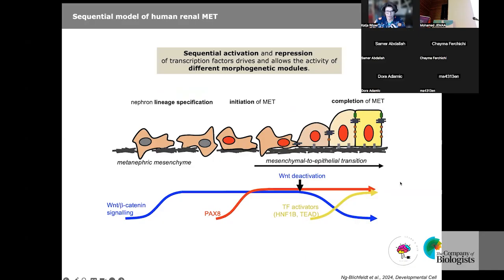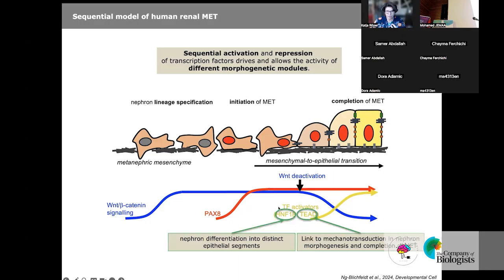So in terms of the transcriptional control of nephromorphogenesis and tube expansion, we think there's an early, well-described Wnt signal that possibly directly activates PAX8 expression, which is then key to activating a transcriptional program, switching on cell adhesion and cytoskeletal factors that drive the MET. But to complete the polarization and maintain an epithelial phenotype and mature junctions, Wnt needs to be deactivated, because otherwise factors such as HNF1B or also TFAP2 transcription factors are not expressed.